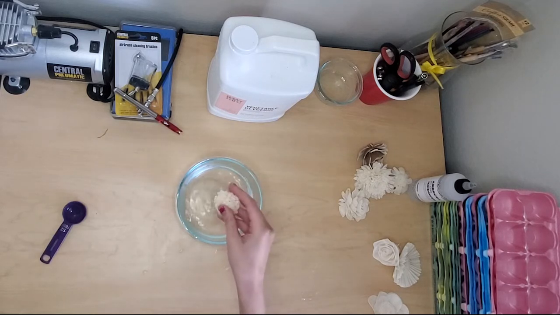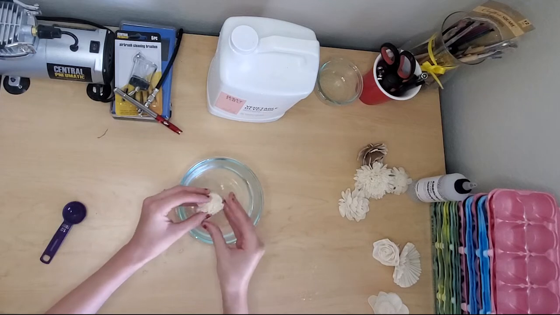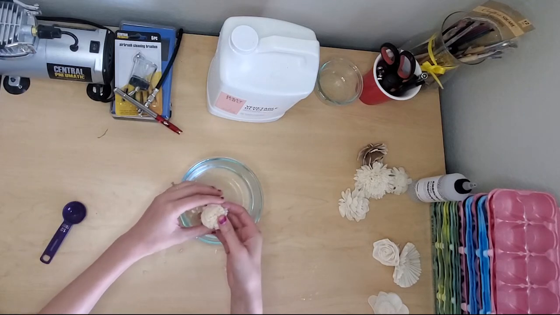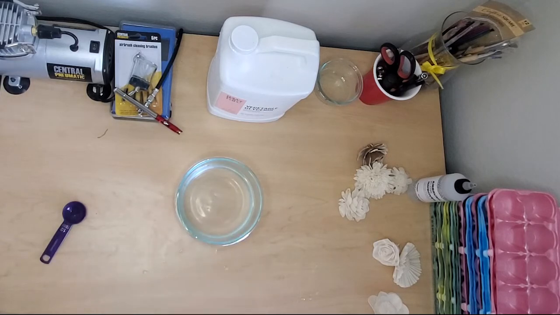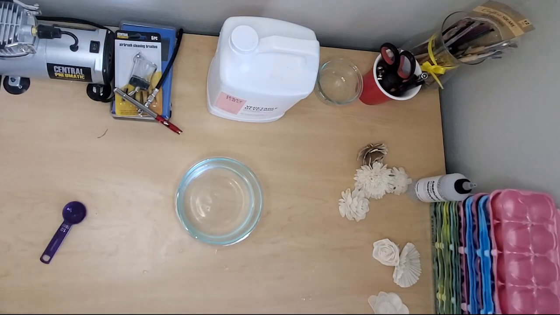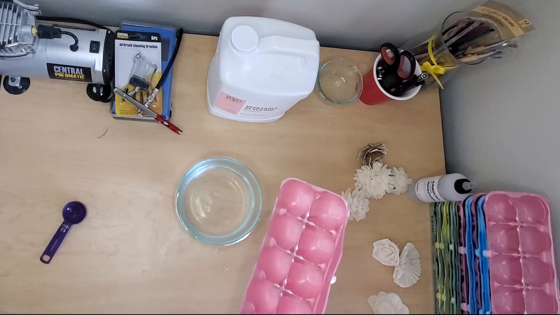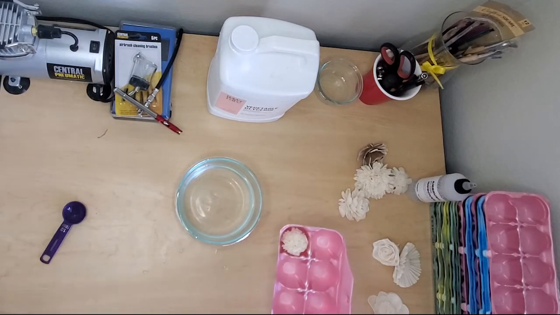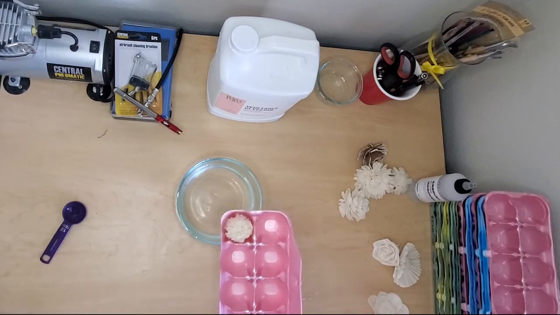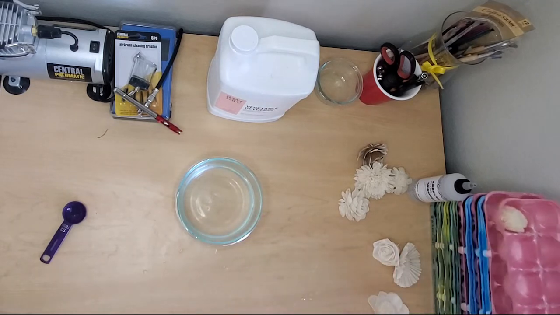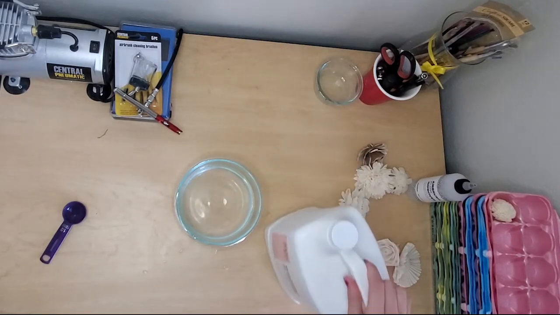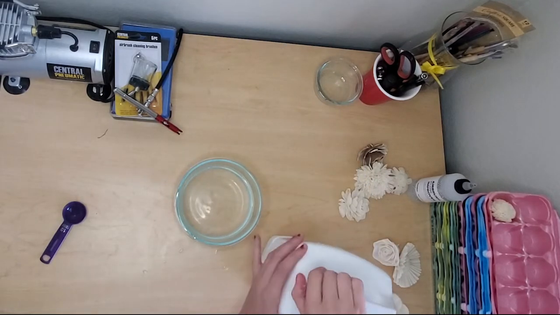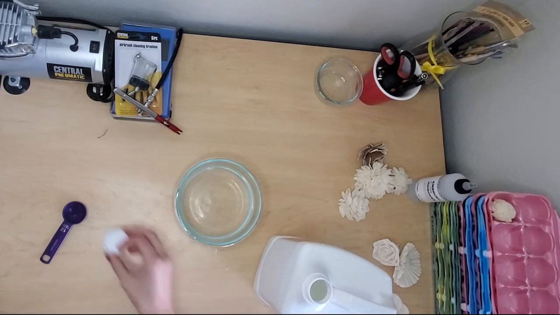And so when you put the flower in, it's pretty simple. Just dip it in, shake it off, and make sure it gets covered in all the different spots. And you can see here that when it's wet, it's actually a lot more pliable than before it's wet. And then I'm going to stick it in this eggshell carton. Eggshell cartons are actually really great for drying flowers. They are just about the perfect size and usually you have an abundance of them. And so they're really convenient.